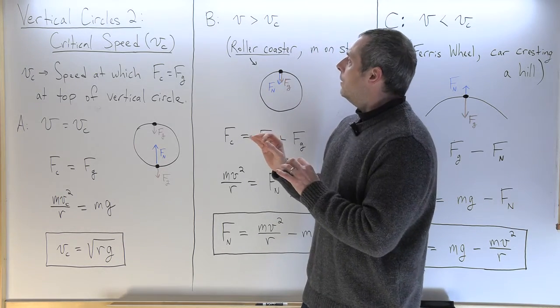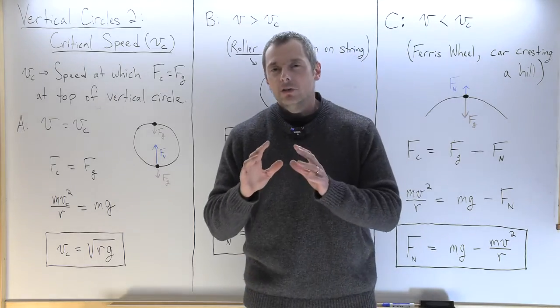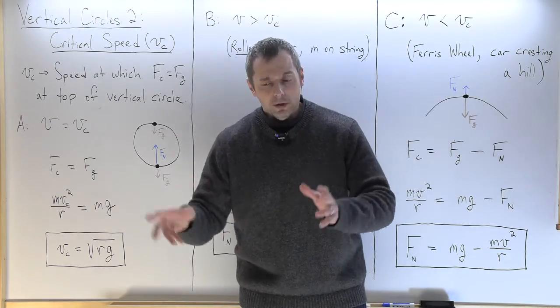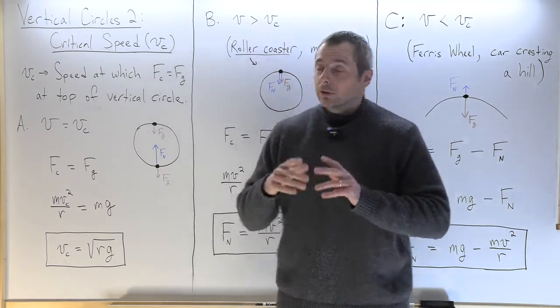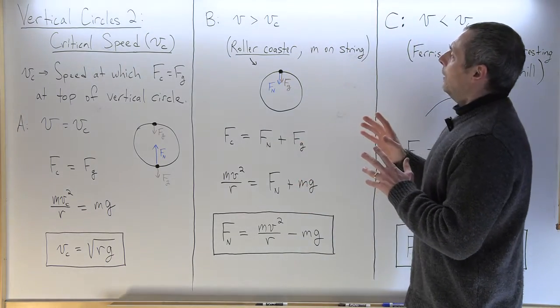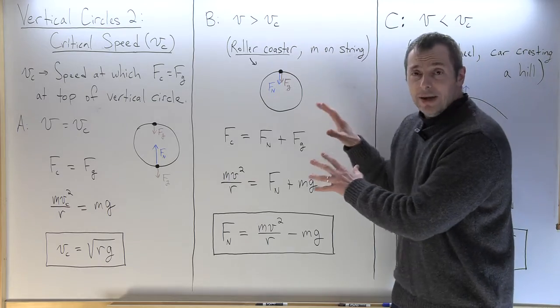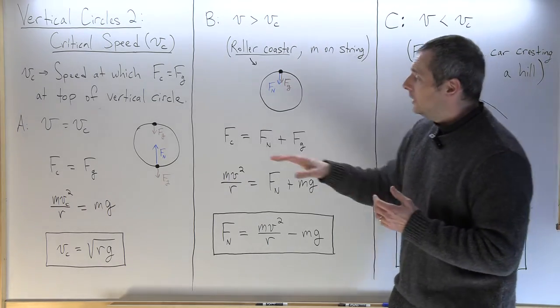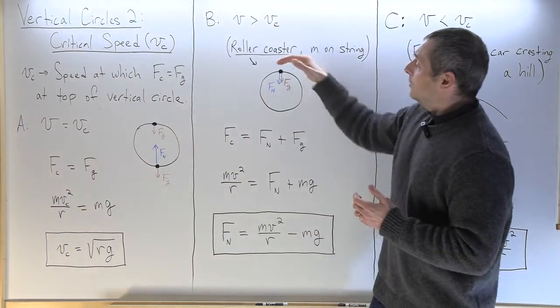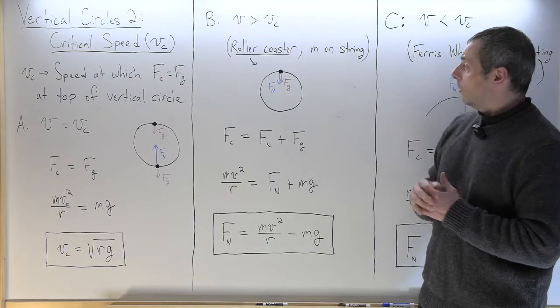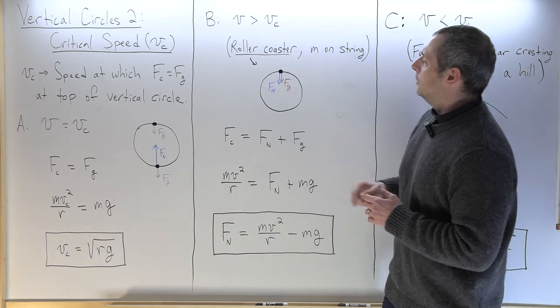So you can go greater than the critical speed. Obviously, that's what I was doing when I was whirling that tape around in the water. So that's the next bit of notes. We already studied this in class yesterday, but I'm going to put this up here anyway, just so our notes are fully complete of all the situations at the top of a circular arc. So we're faster than the critical speed.